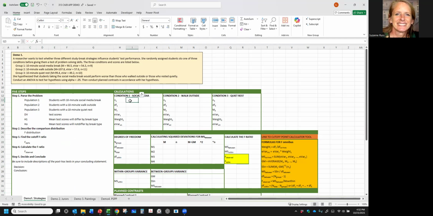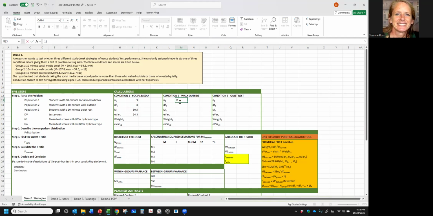I'm actually going to put the 9 in here and then put a formula, equals this. Even though it's very simple math, this will allow me to copy paste. And I'll put the mean in here, which is 90.5, and the estimated variance, which is 54.3. And I'm going to go ahead and get that for each of these.